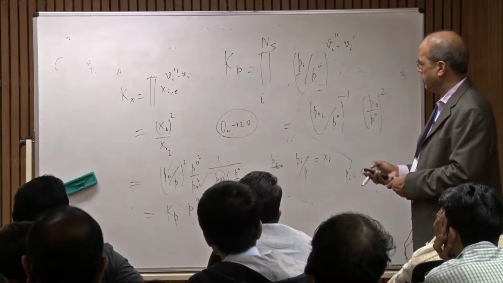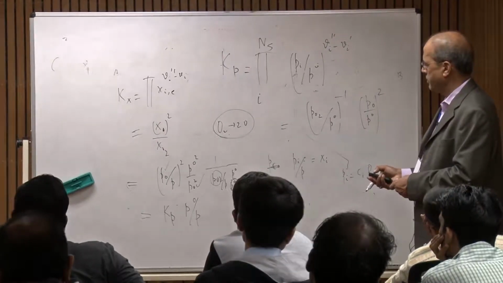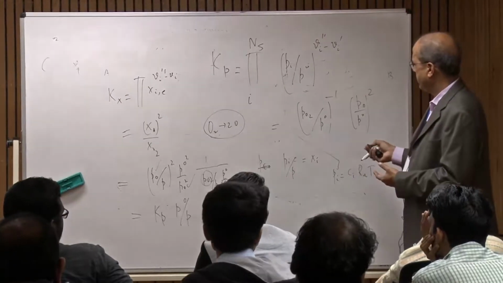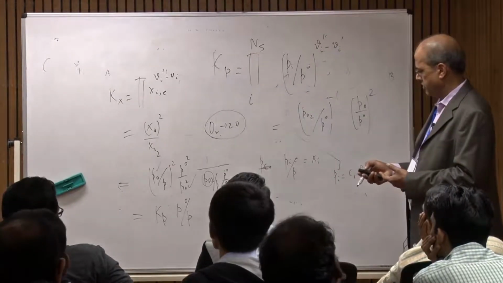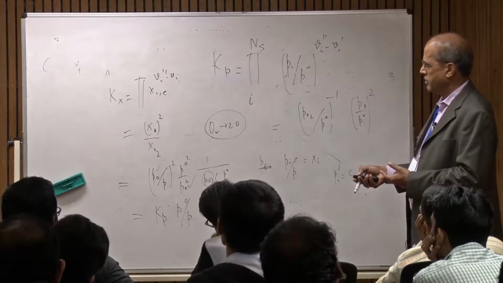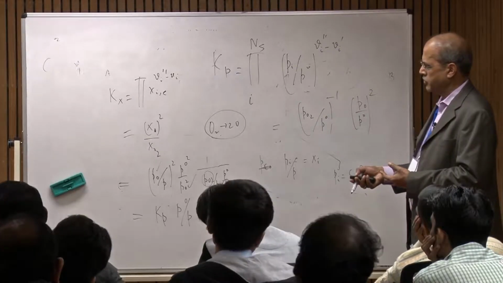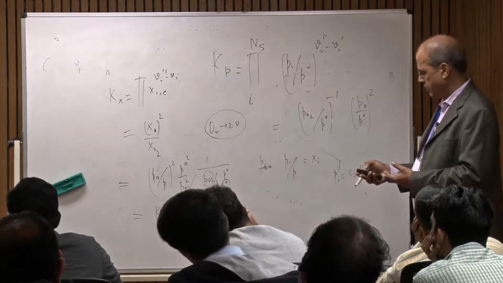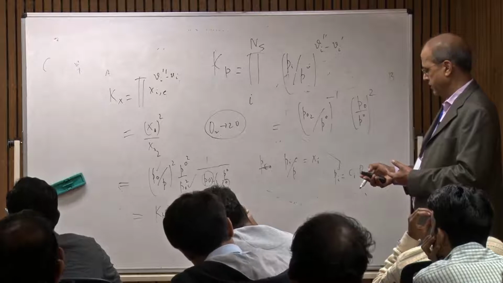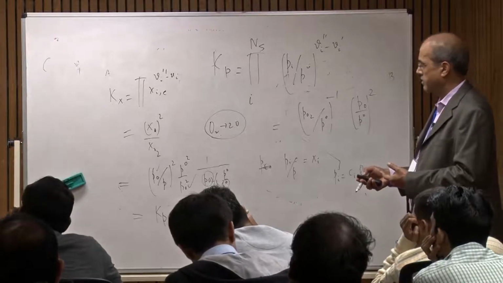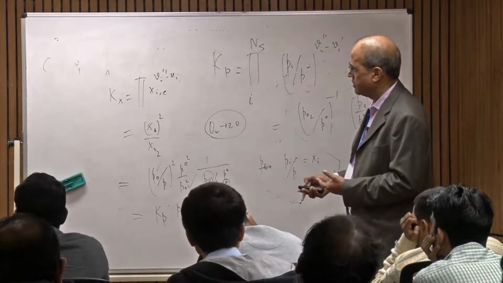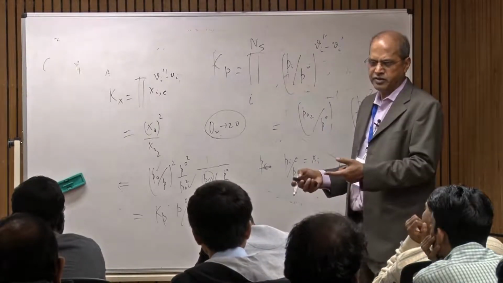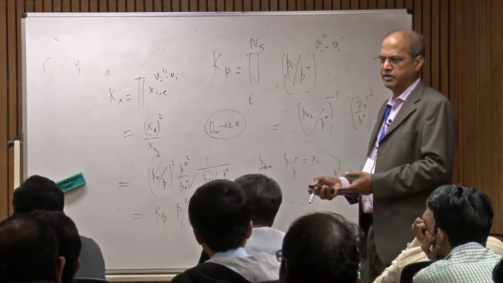So basically, you have three equilibrium constants. Based on partial pressure, that's the expression. Then based on concentration, they're all very similar: concentration raised to the power nu i double prime minus nu i prime. Okay. And the third one is based on the mole fraction. Where is that one? This one. Okay. And they are all related because mole fraction and concentration are related to partial pressure. Okay.